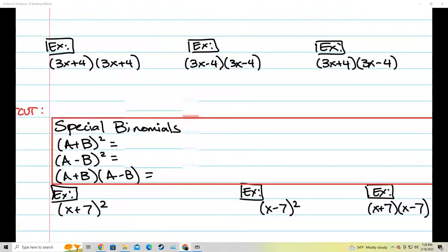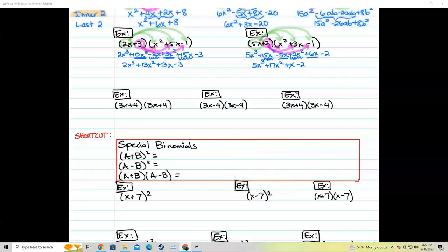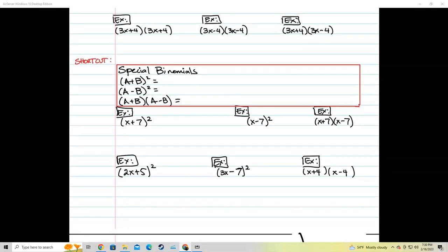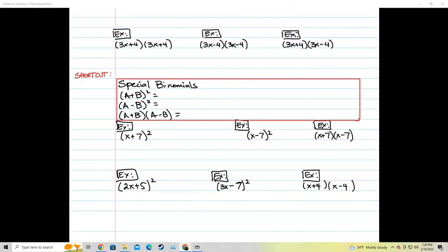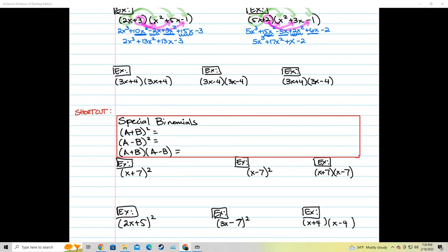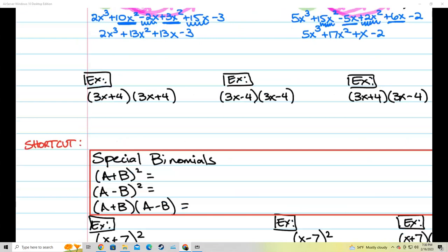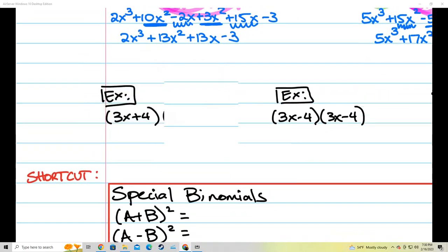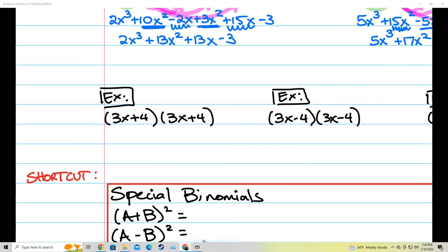All right. Again, my iPad is acting really weird, but this is going to be the end of the notes. So if you haven't done so, go ahead and copy that down. I want you to notice that when we do these problems, these are very, very similar. It's just that the signs are changing. I got a plus, plus, I got a minus, minus, and I got a plus, minus. In the interest of trying to make this a shorter video, I'm going to run through this kind of quickly just because at this point you should be pretty good with the distribution of those things.